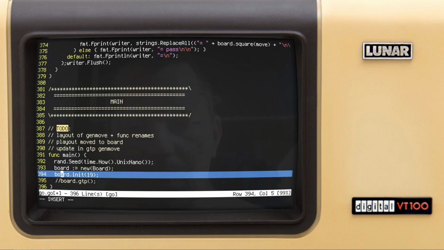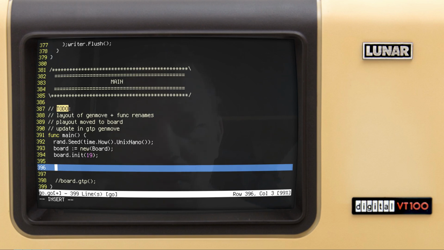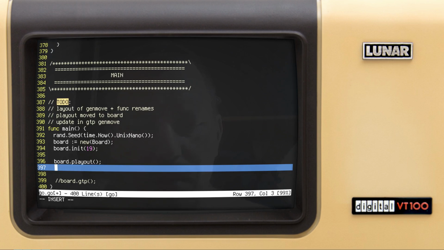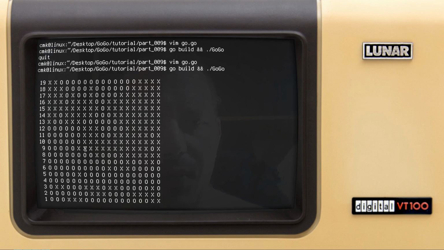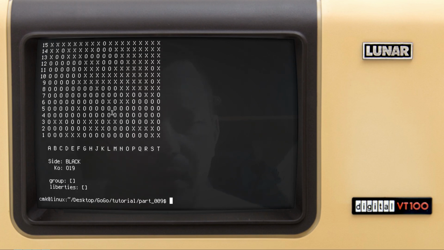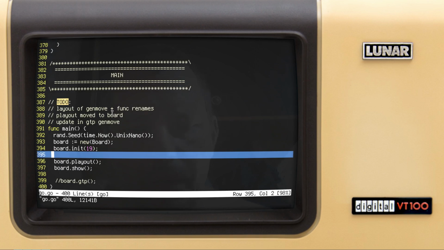Okay, let's test the board copy. We just created a new board. We can do board.playout and then board.show. I want to alter the state of one board instance. So the board instance after the playout looks like this. We'll be copying the board and making a playout on the board copy. So for instance, I can do the following.